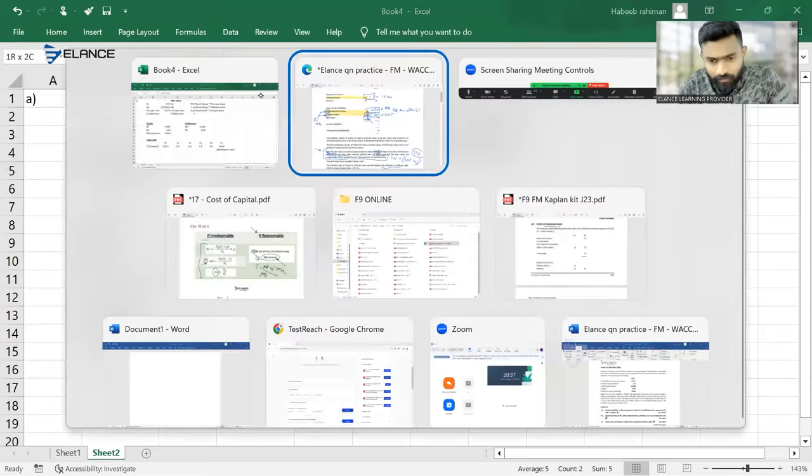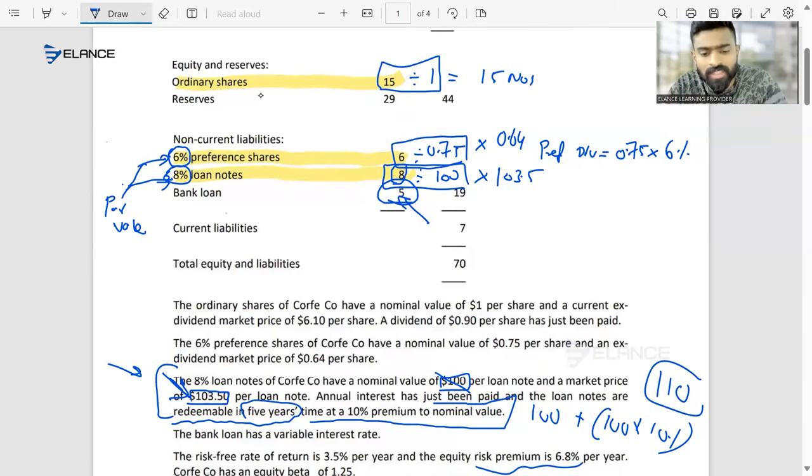Plus, if a percentage of the bank loan is given, say we took a loan at a rate of 7%, then to adjust for the net of tax we take 80%, that is 1 minus T, after tax. So KD is equal to the bank loan interest multiplied by 1 minus T.